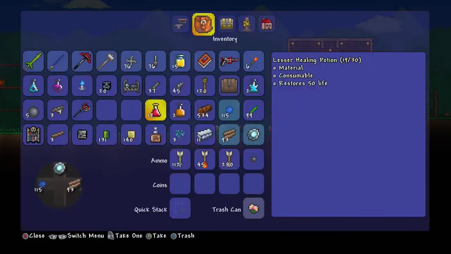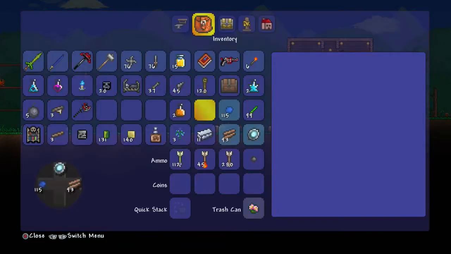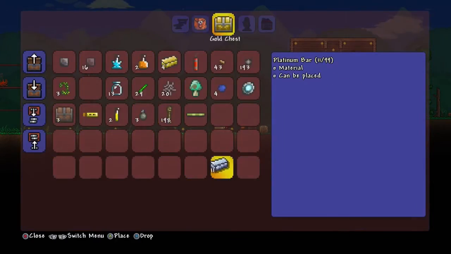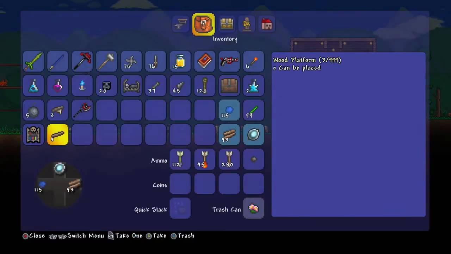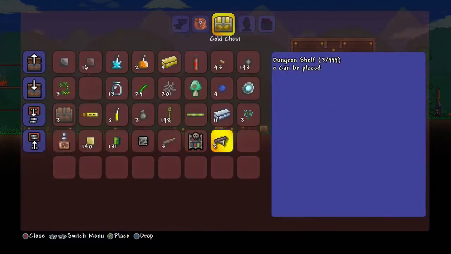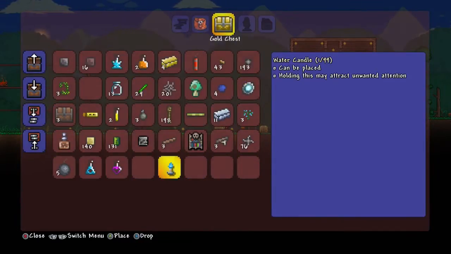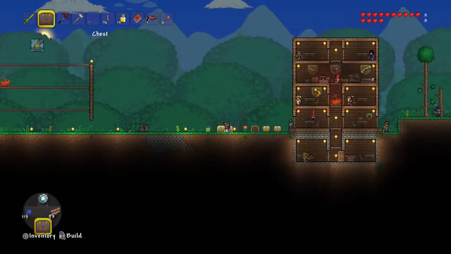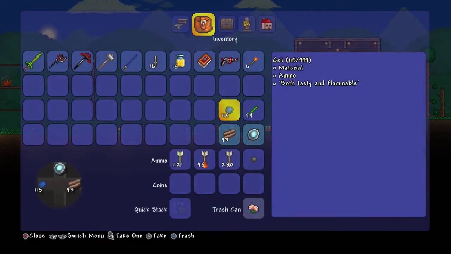A book. Stars. Whoa, what's going on? I think we need to make a new chest. Platinum bars. Yeah, I'll keep this stuff here. I don't need these. Definitely don't need bombs. Don't need potions. Water candle. I have a chest here. And yeah, we're pretty set to go.